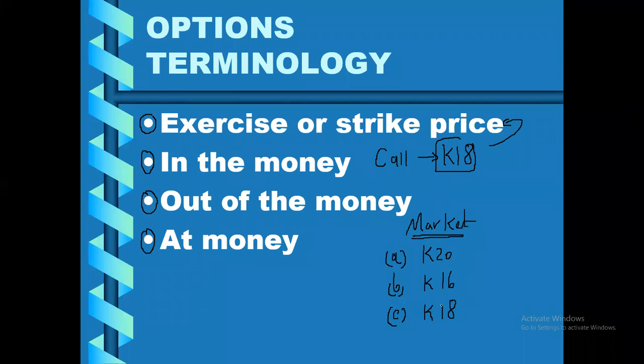It's against this that we use this terminology that we have here. Would we exercise our option to buy our dollars at 18 kwacha? The answer is yes. So this option is described to be in the money. This option is worth exercising. So an option which is worth exercising, we describe it as being in the money.